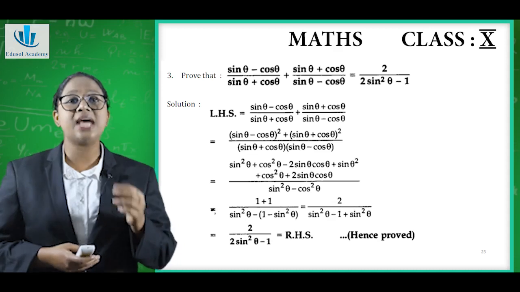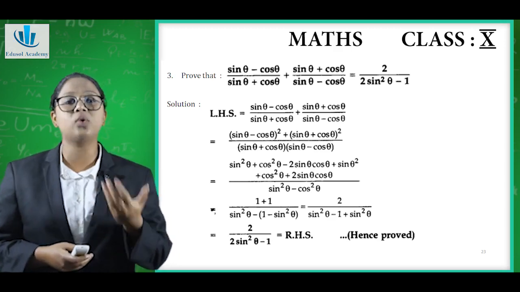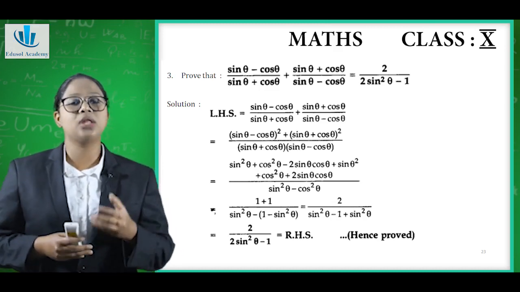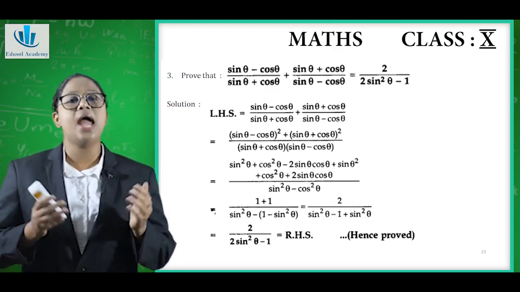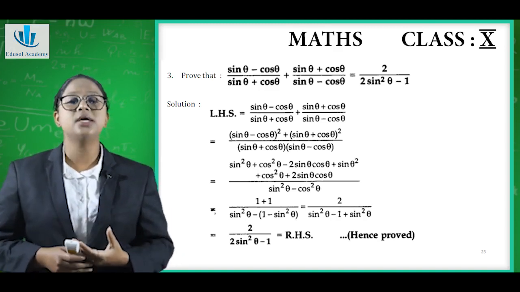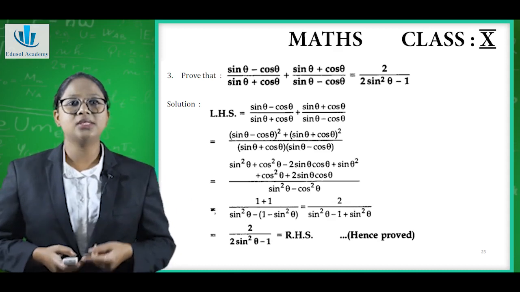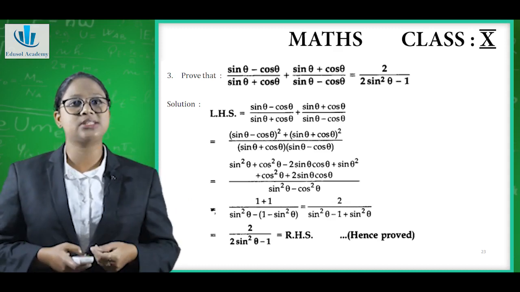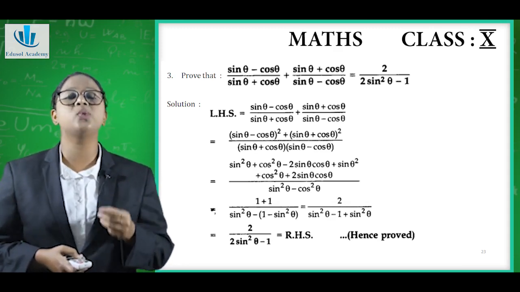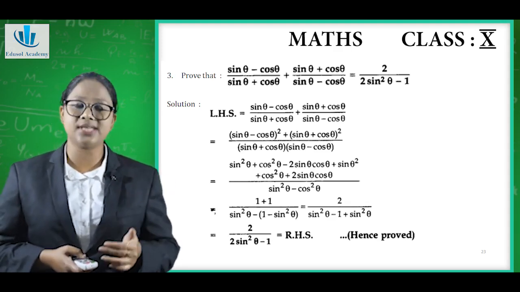So let's move on. Sine and cos are the basic ratios, so we don't need to convert them into other ratios; we can simply use them in the basic form itself. The only process we can do here is adding together on the LHS. They have different denominators, so we can cross multiply them, add, and multiply the denominators in the middle. So we will get (sin θ − cos θ)(sin θ − cos θ) + (sin θ + cos θ)(sin θ + cos θ), the whole divided by (sin θ + cos θ)(sin θ − cos θ).